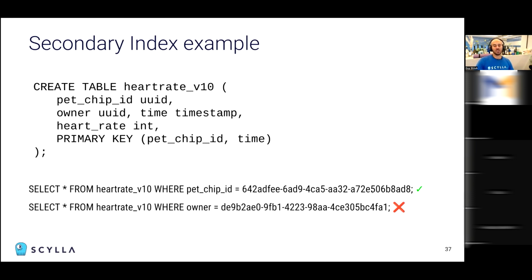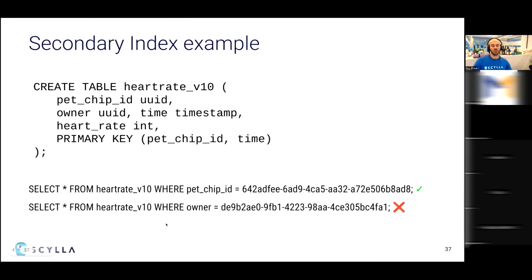Yeah, I didn't mention it, but the clustering key is not mandatory. It's not mandatory to provide the clustering key. You can provide it. You can query according to the clustering key, but you don't have to. So here we're querying according to the partition key, and this query is going to work.